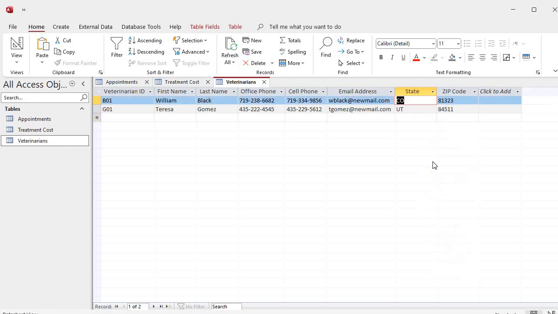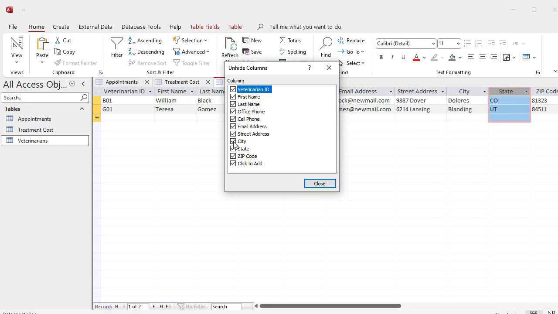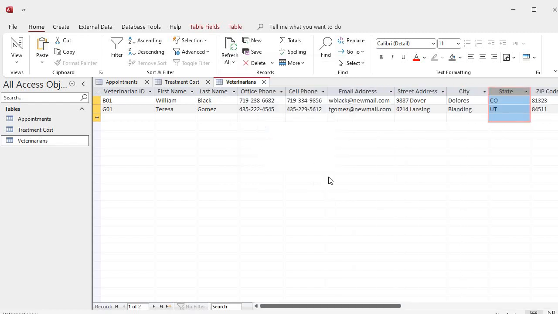I can do that to the next one. I can hide any field that I want. I can go back and tell it to unhide the field and see how it comes up with this unhide columns. The two that I told to hide are no longer selected. So I can choose, okay, I want those two to show up, but I could take this one off and this one off and this one off and see how they're disappearing. Oh, no, wait, I need those. Yeah, I want those to show up. It's important to understand that does not delete the field, it just hides it so you don't see it here. Sometimes there can just be too overwhelming an amount of information here for you.